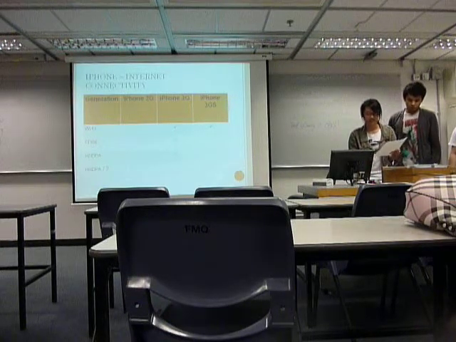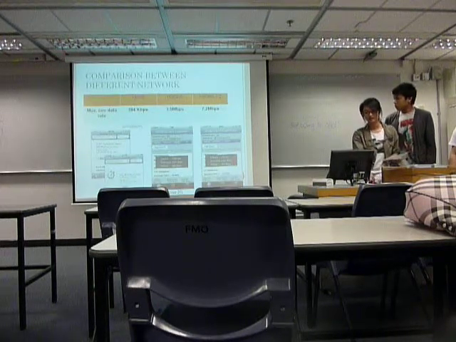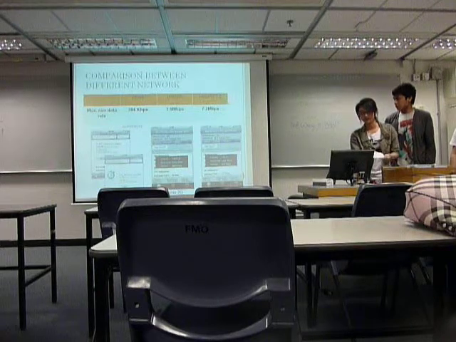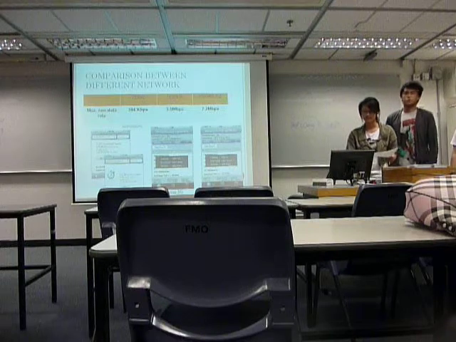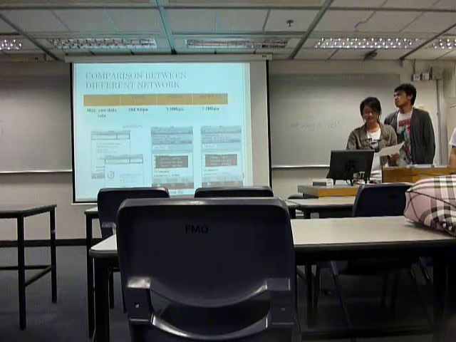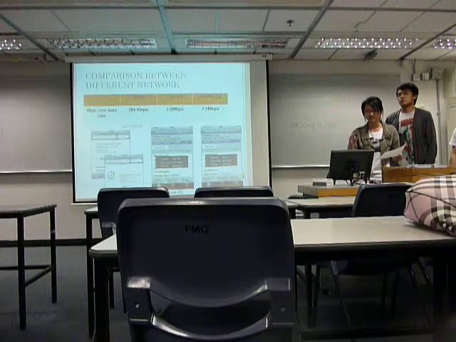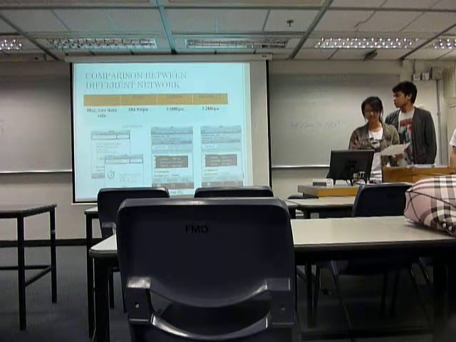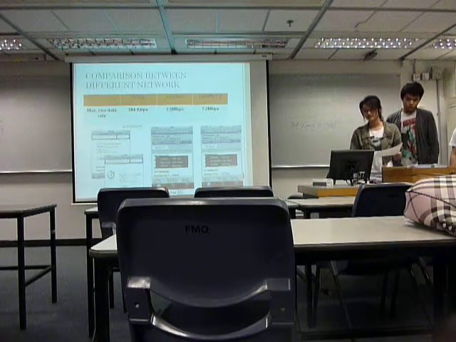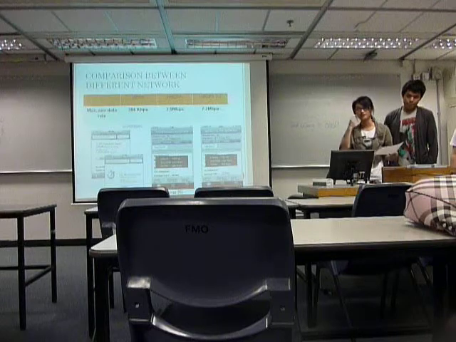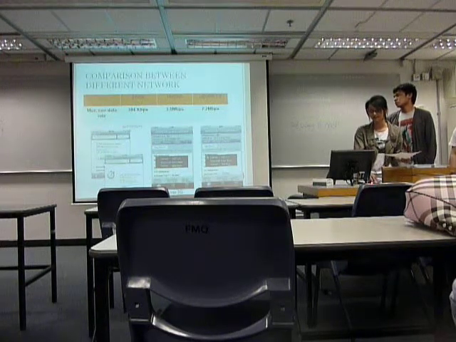That's called the HSDPA. So here are the maximum raw data rates for different networks. You can see that HSDPA has almost 1,000 times the network data rate of EDGE, and HSDPA 7.2 is actually double that of HSDPA. So you can see that the technology is progressing very fast.